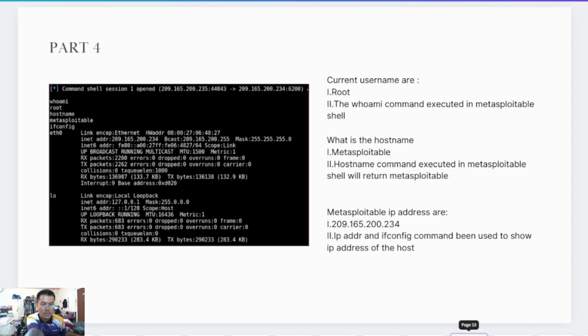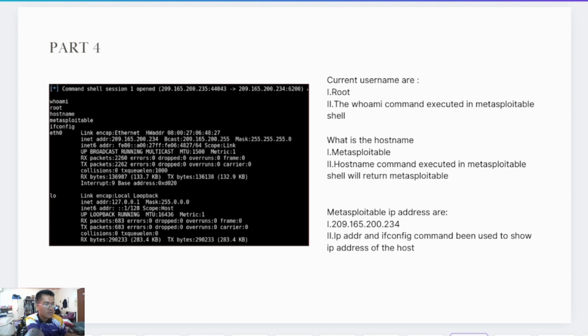And moving on to part 4, we have the current username, which is root, using the whoami command executed in the Metasploitable shell. So what is the hostname? It is metasploitable, from the hostname command executed in the Metasploitable shell.